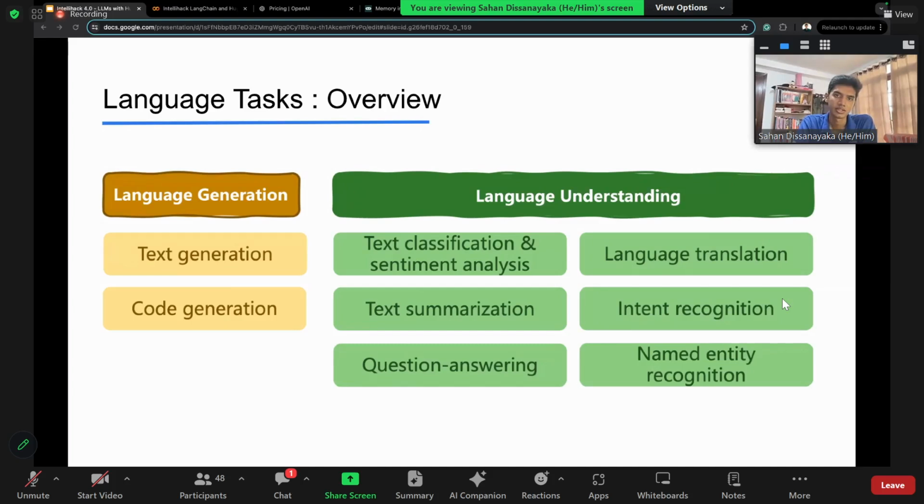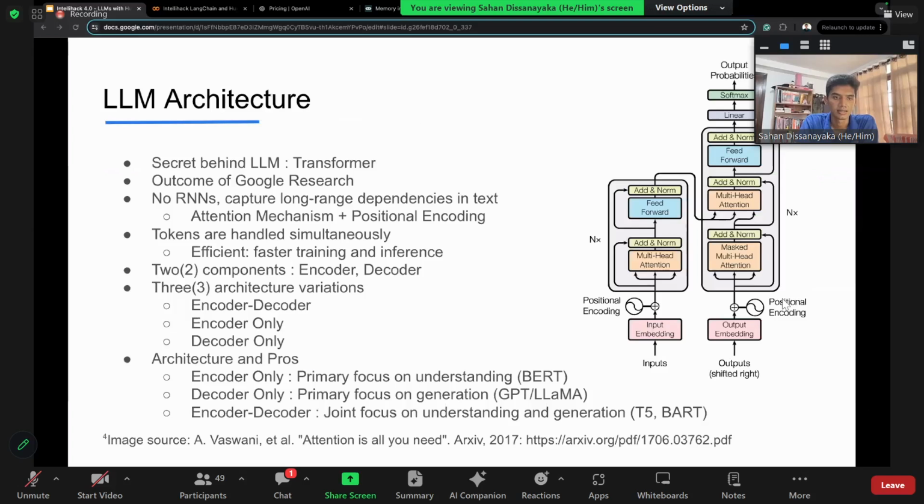So the next question is, what sort of architecture is better for language generation, in transformers? The answer is quite straightforward. You have to go with a decoder-only model, because it's good at the generation part.